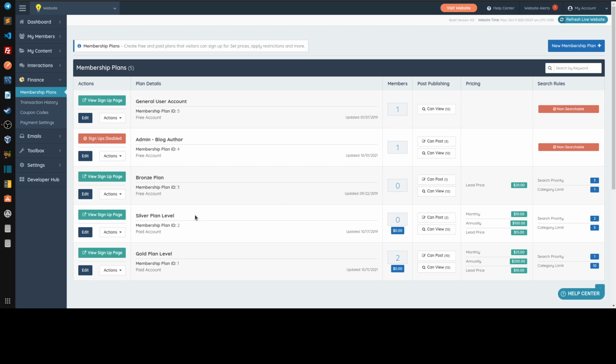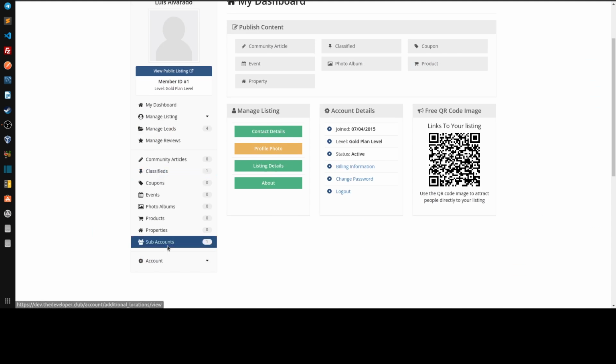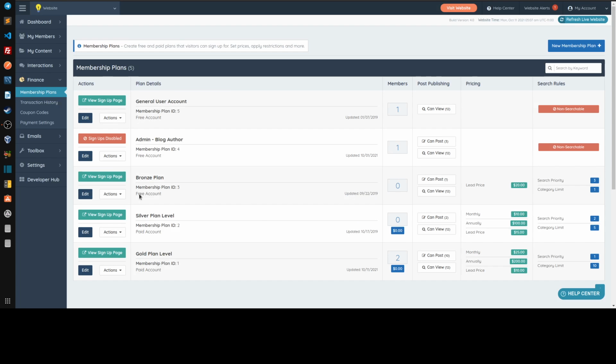Okay? But if you wanted to store all members in a specific membership level, and depending on when they signed up, or depending on what top category they selected, etc., you could hide or show different features here. So, for example, you could create a silver plan, okay? And the silver plan is for engineers and musicians and architects, and you charge them all the same. If you're charging them all the same, then they can stay on the same membership level.